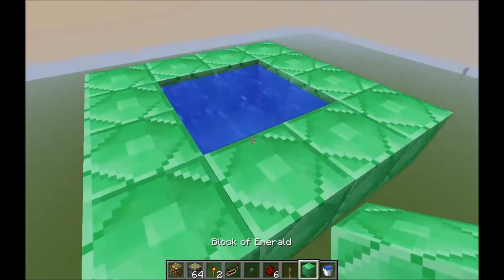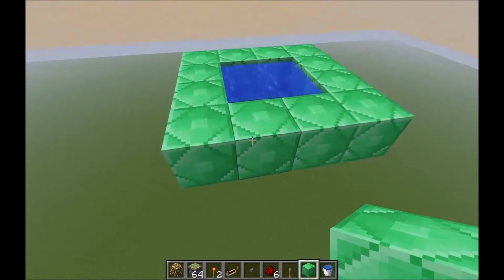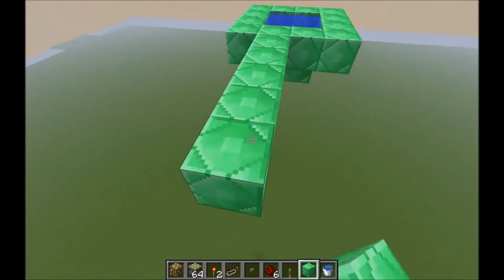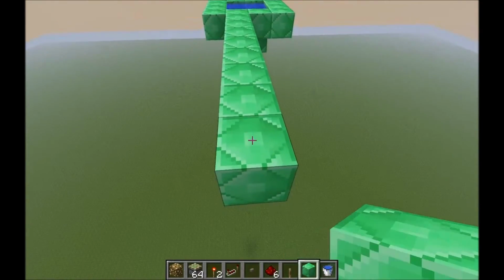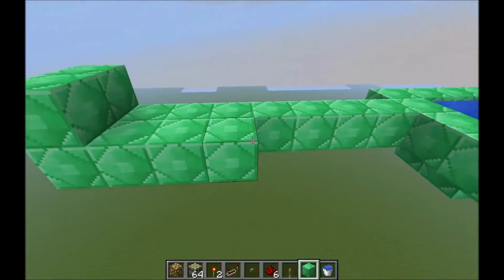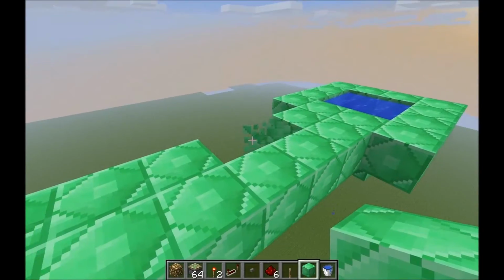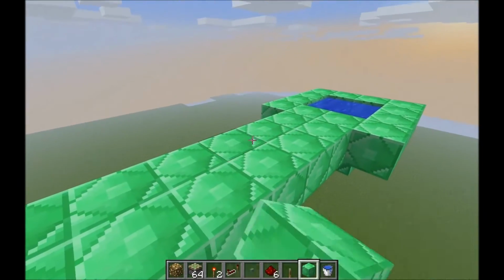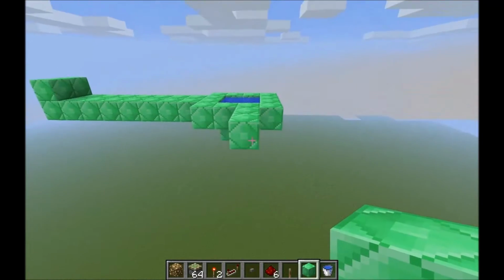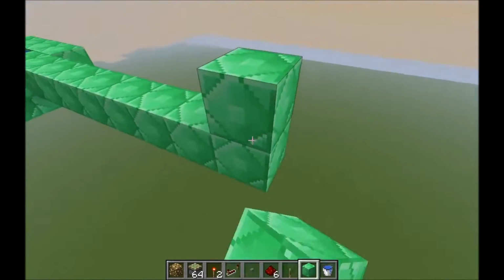Alright. So then, whoa, I fell. From your center, counting this block right here as 1, you go 1, 2, 3, 4, 5, 6, 7, 8, 9. On the 9th block, build it up 1, and then head back the other way. And then just repeat that pattern all the way around. 3, 4, 5, 6, 7, 8, 9, up.